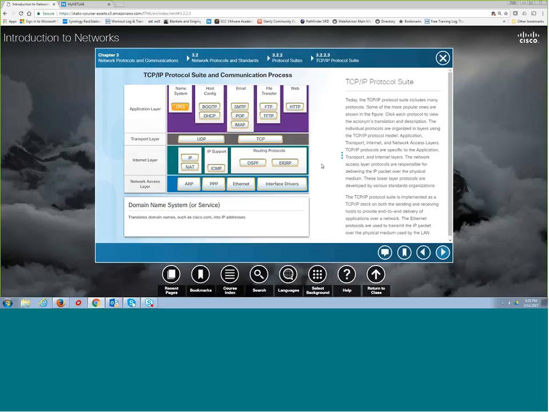So here we see the TCP/IP protocol suite and some of the processes that it allows. The application layer, where we have protocols such as DNS, probably one of the single most important protocols. Without DNS, 99% of the World Wide Web quits working.